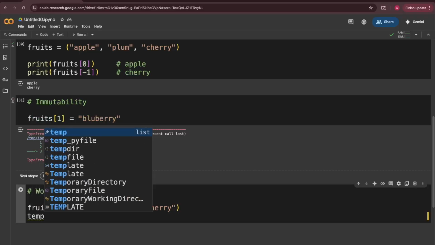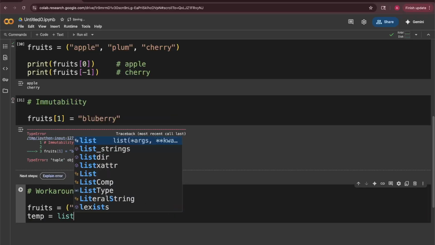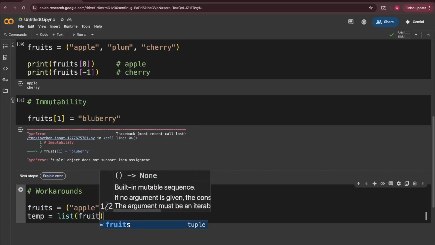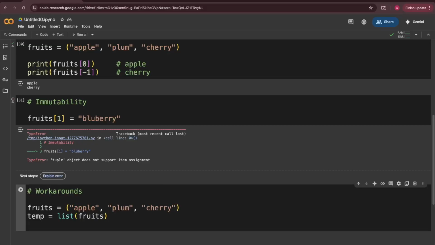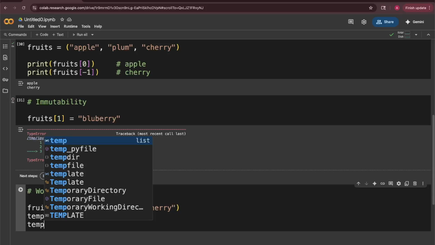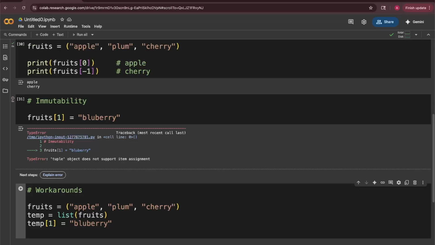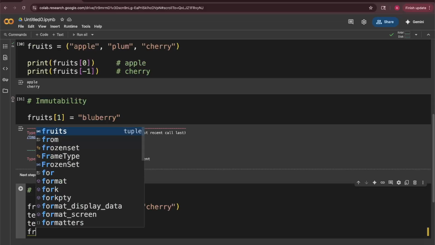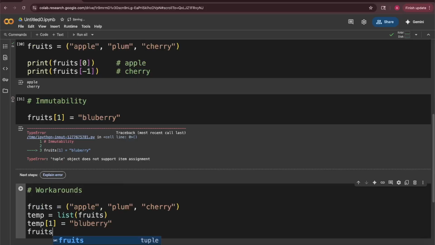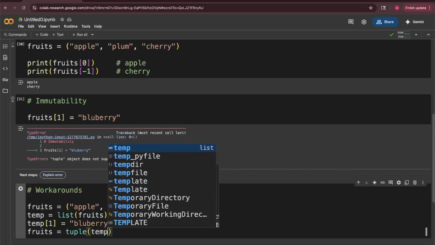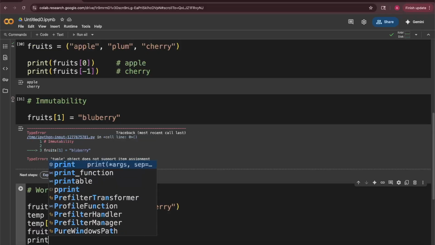So let's save this as a list first, then make any changes that I would like to have, then convert it back to a tuple, and now let's print this tuple.